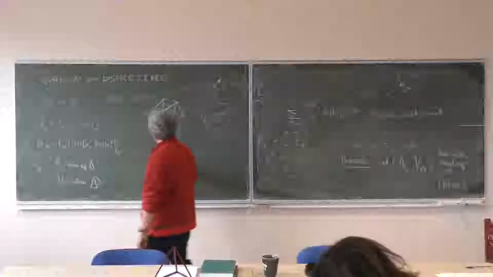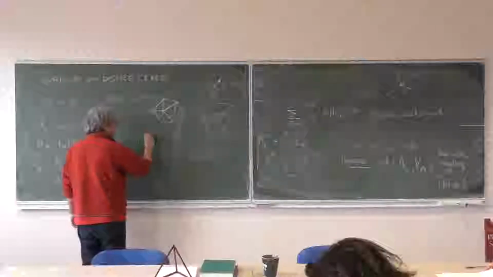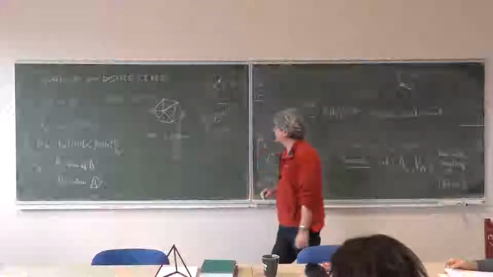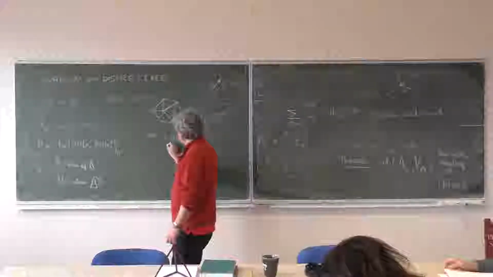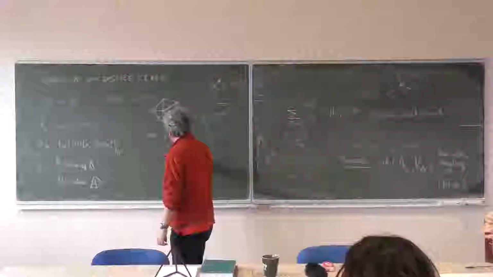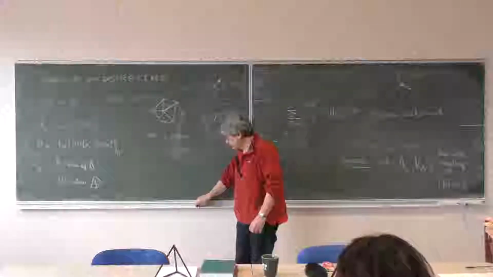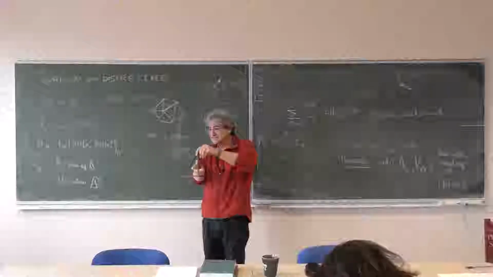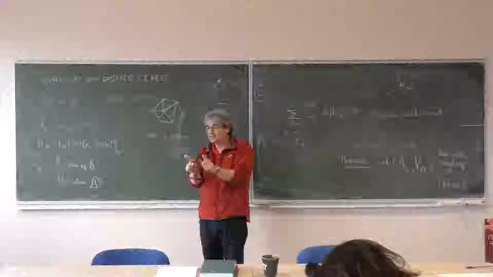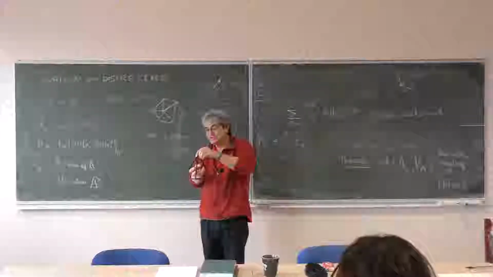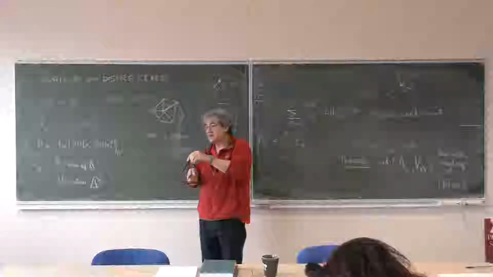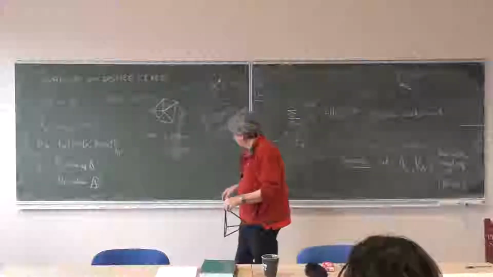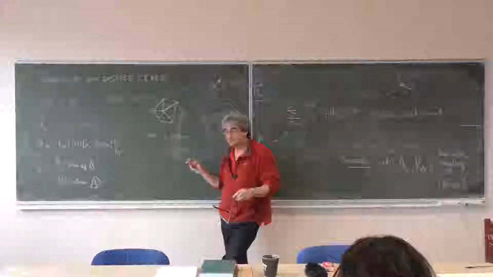So let's do the counting here. For each node, we have 3 vectors, each one has 3 components, so it's 9 numbers, right? But of course, I've chosen an arbitrary basis here, so this is invariant under SO3. So what matters is only the scalar product, the invariant part. This is the number up to rotations. The rotation group is three-dimensional. So the gauge invariant part is 9 minus 3, which is 6.